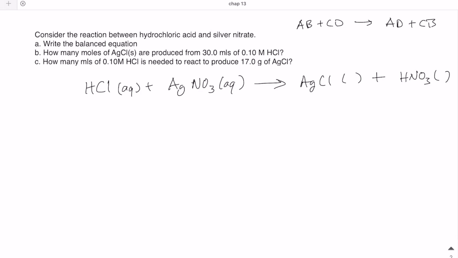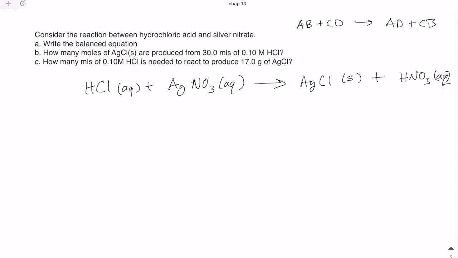And then from there, we need to find out what the states of each of those products is, and to do that we usually use our solubility rules. And so AgCl, if you check the solubility rules, ends up being a solid, and then HNO3, it's a strong acid, so it's just going to stay aqueous. Okay, and then the last part of it is to balance, but the equation is already balanced as is, so we're good to go here.